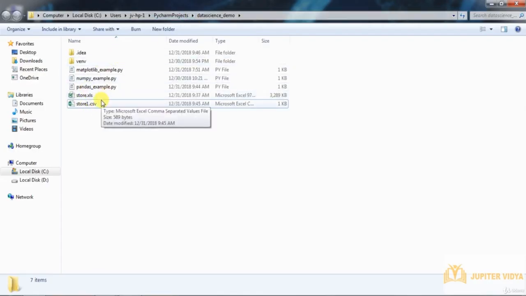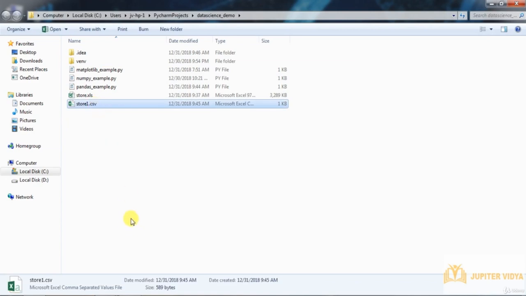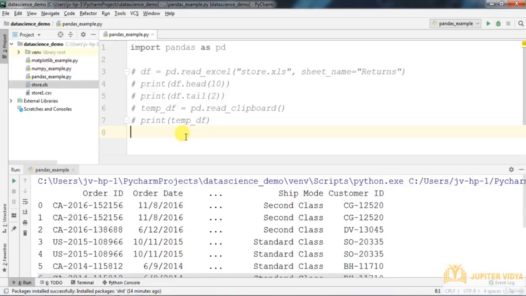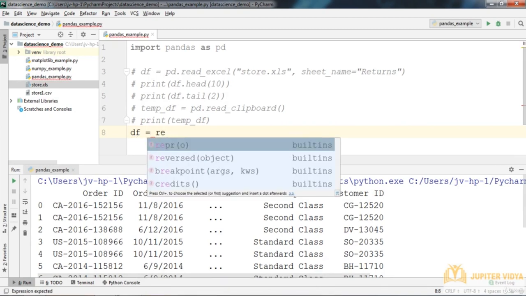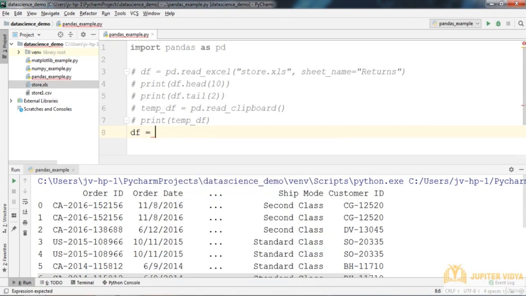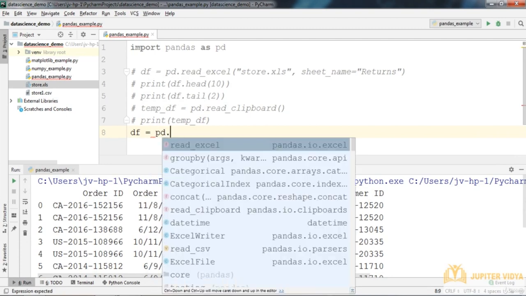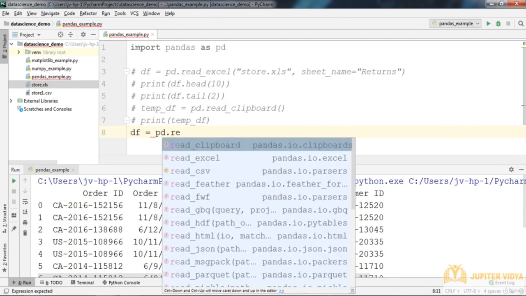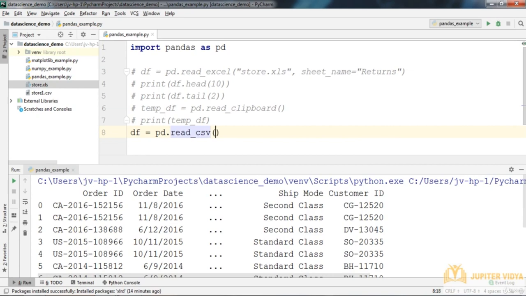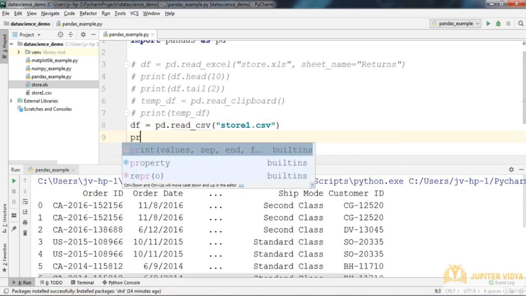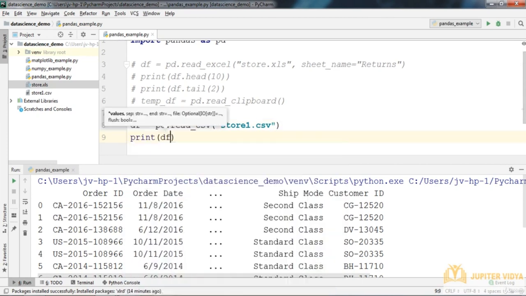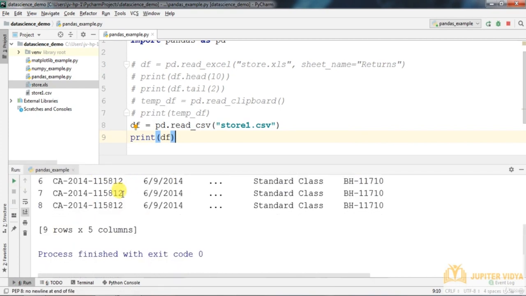Now let's read this. Again, I'll create a data frame and read. This is CSV format, and specify the name here, store1.csv, and let's print the data frame, and see the values.